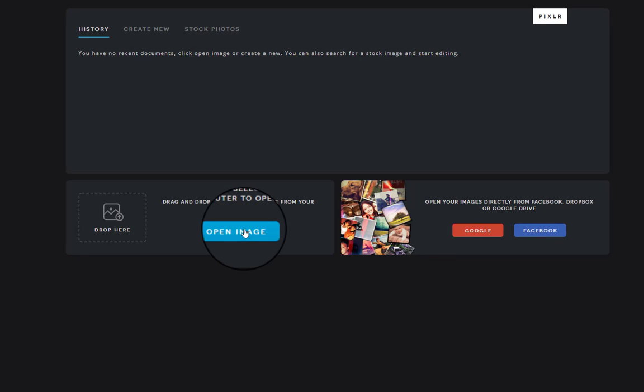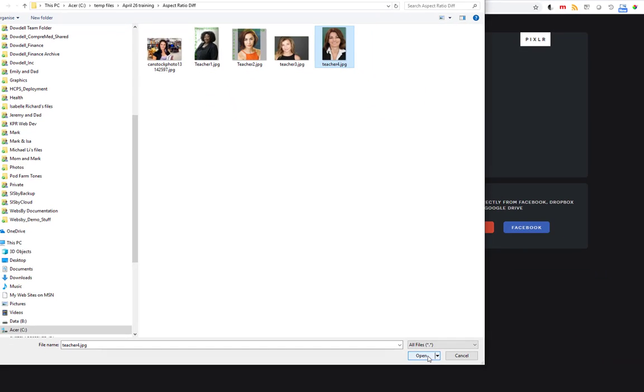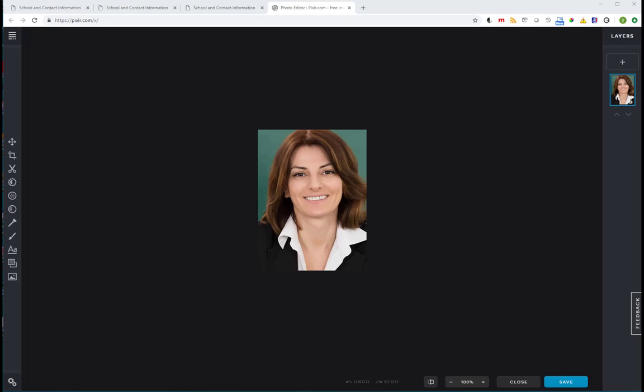from your file system. When I open the images folder that I'm looking at, the one I really want to adjust is this picture on the left. But before I do that, I want to get some information about what I'm trying to match it to. In this case, I'm going to use a picture that I know is the right size, and that's this lady over here. She's got everything just straight. So clicking on it opens the image, and now it's available to me in the Pixlr editor.